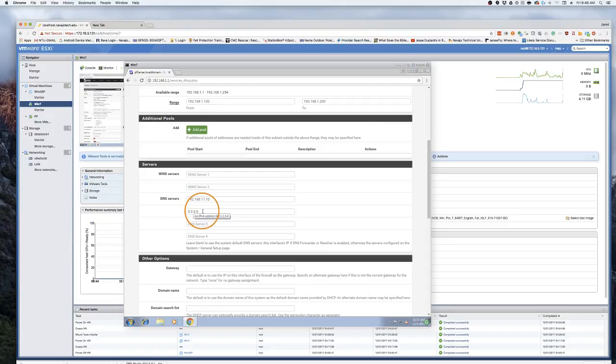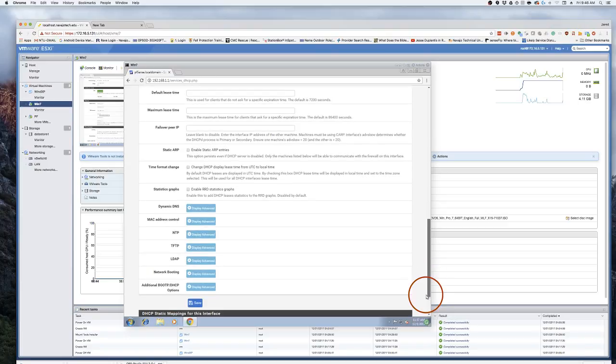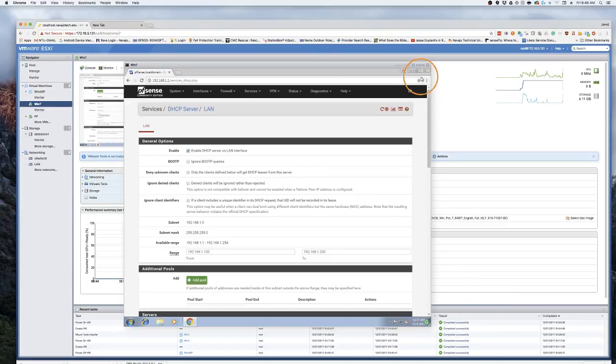I recommend that if you have a network at home, use that for your DNS servers to protect you from any type of poisoning, spoofing, or anything from a DNS system out there. 8.8.8.8 from Google is not protected as much. After entering those two addresses, I clicked save, and everything was good to go.